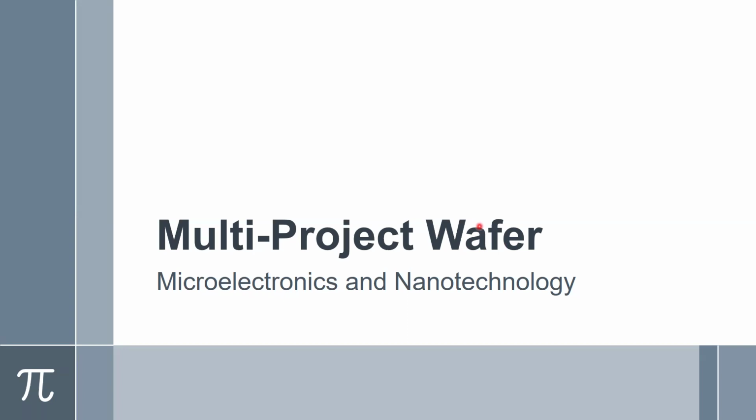Each chip has a different design, and each chip with its design becomes one single project. There are thousands of different projects, which means thousands of different silicon chips from different designers across the world. They all come onto a silicon wafer of 8 inch in diameter or 12 inch and so forth. Then, when they are fabricated on this single wafer, they are distributed back to those designers all across the world so that they can have hands-on experience with their silicon. That's what we are going to discuss today in this topic of microelectronics and nanotechnology.